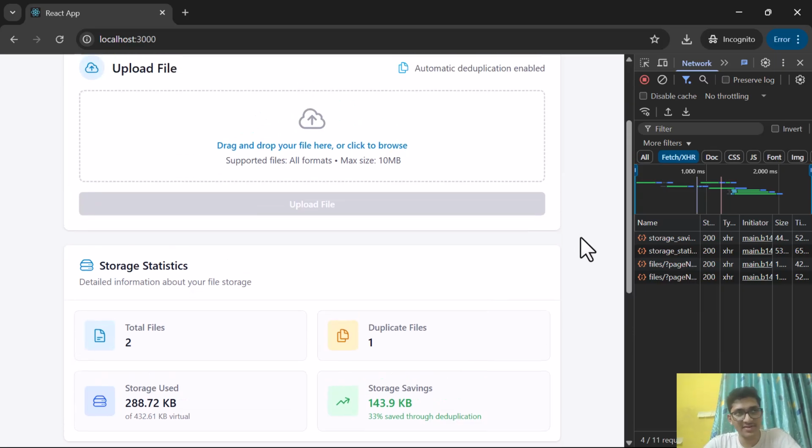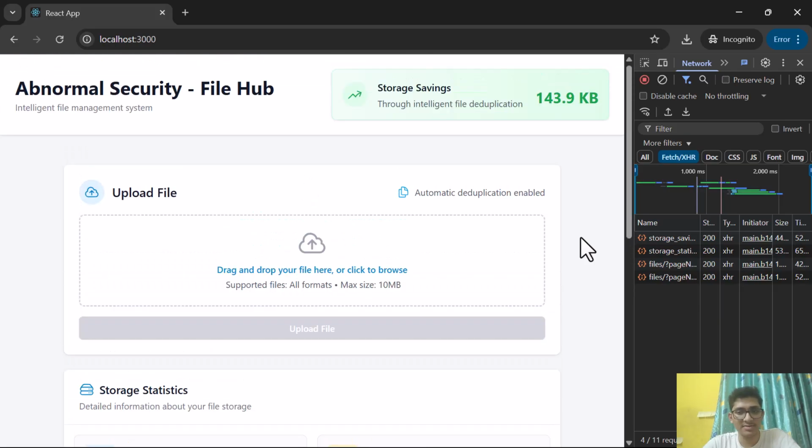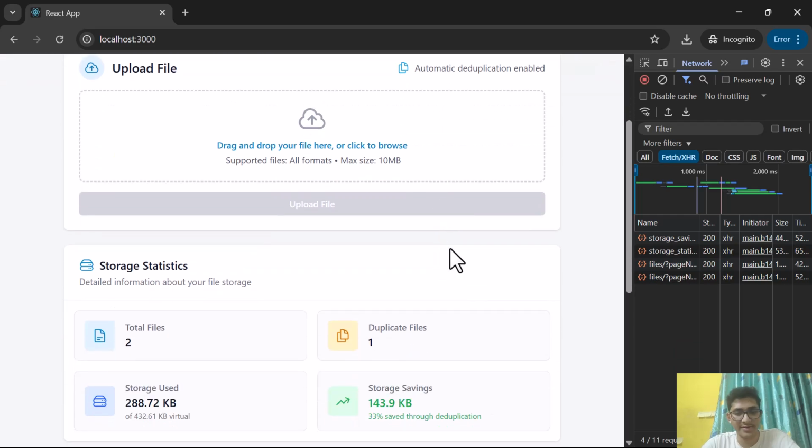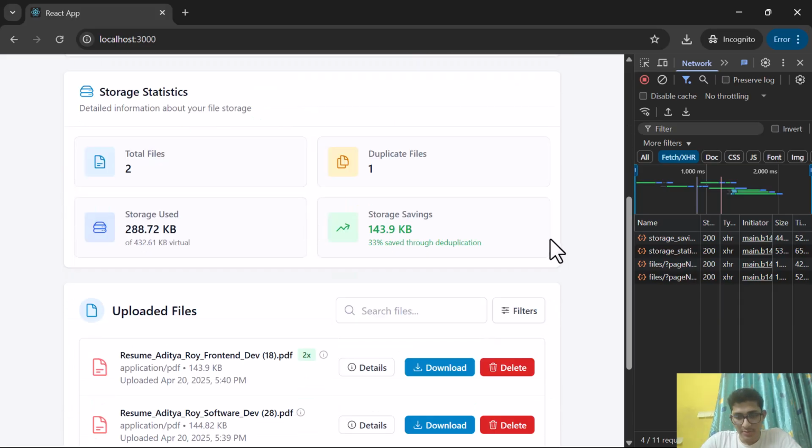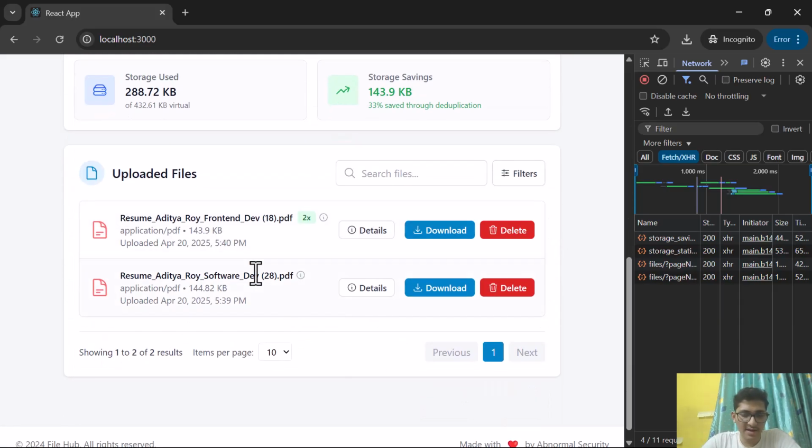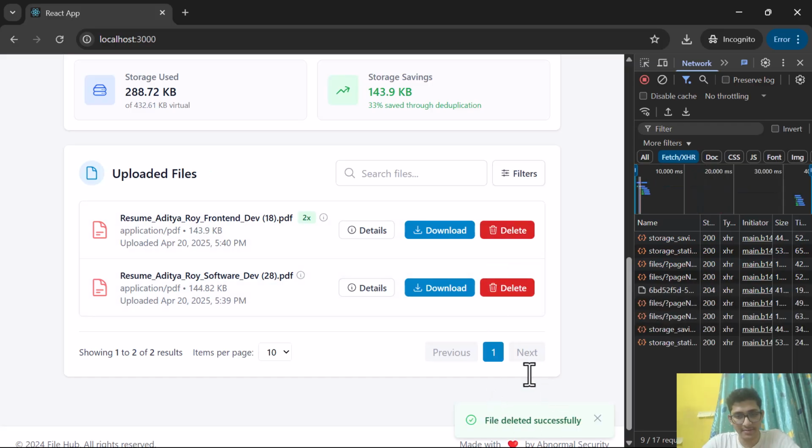Some data sync issue may be there because of the DB's master slave architecture. If I remove the master slave setup, it will be calculated automatically in real time. But when I'm scaling things, I think master slave architecture is the best. That's why, despite some disadvantages, I'm using this. One thing is, I'm using Docker, so let's say I delete this file. It says deleted, but it is still showing here.